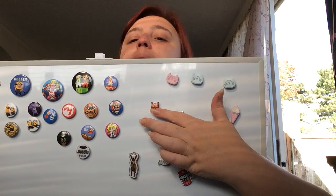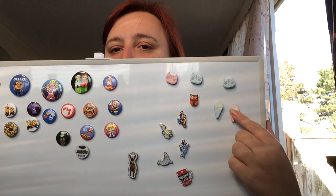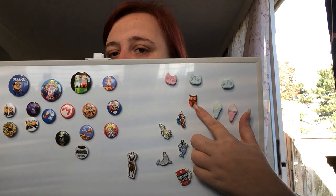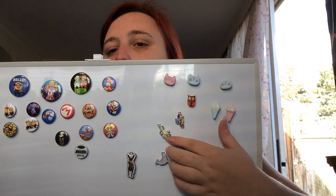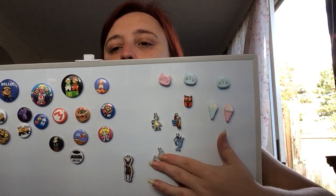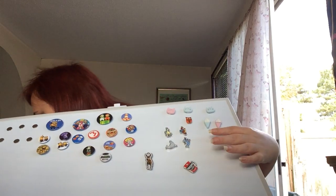Okay, this was an old owl. I think I've got some more of him. I've got a couple more of these to do, but this was an old owl. I'm sure I've got some more of him, and he'd come unstuck from ages ago when I first made a couple. Now these four.